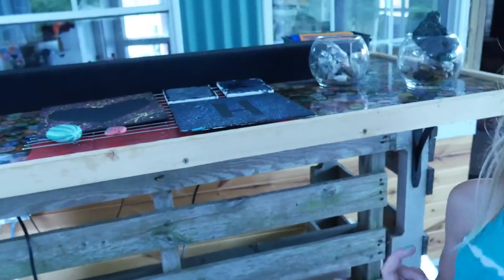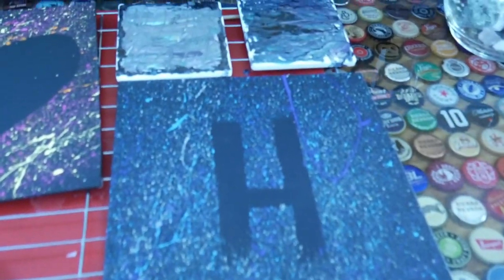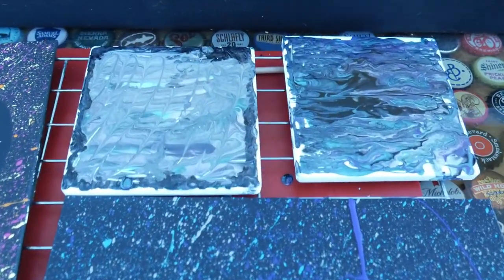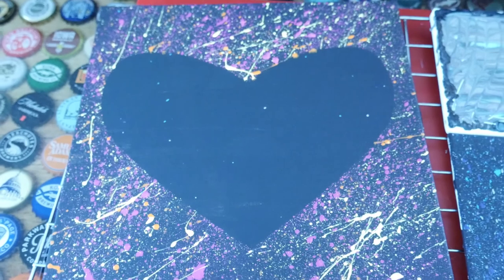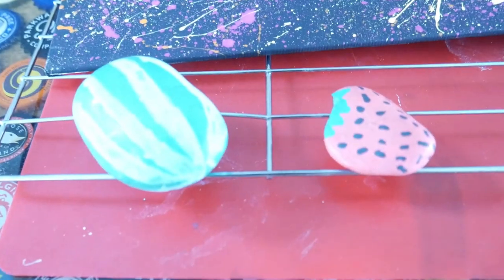Okay guys, so I decided not to do extra stars because I think the gray looks pretty cool. Here are our coasters. They're all dry. They turned out okay. We might try it again. My heart. And then our two rocks, the strawberry and the watermelon.